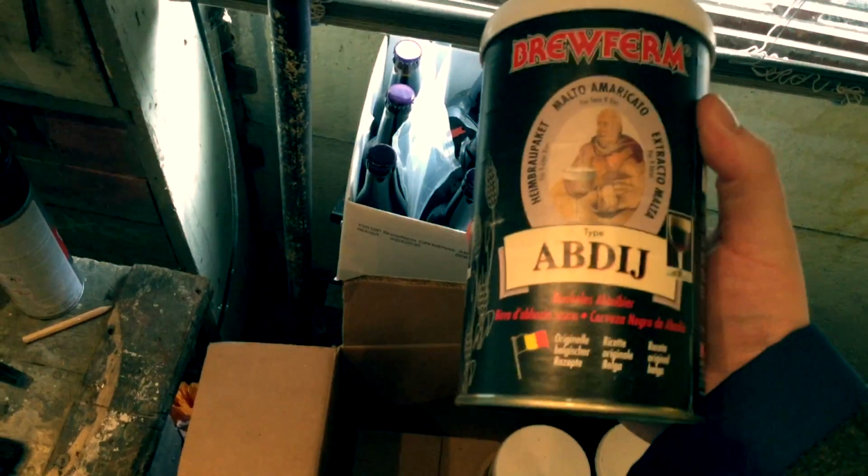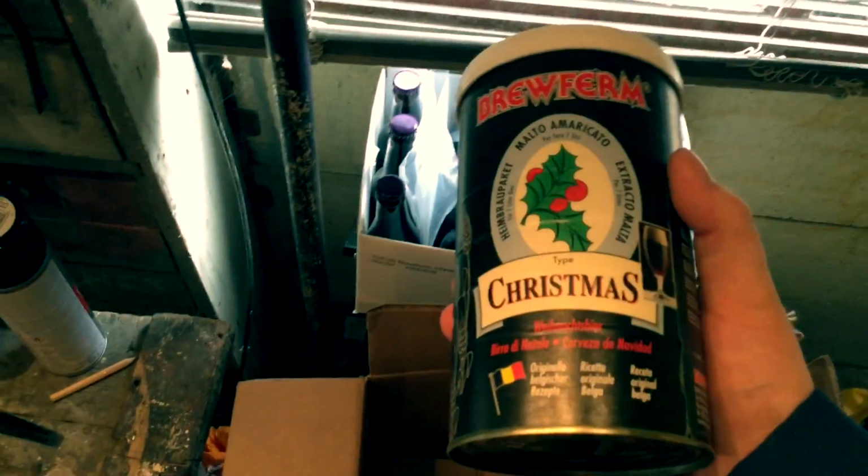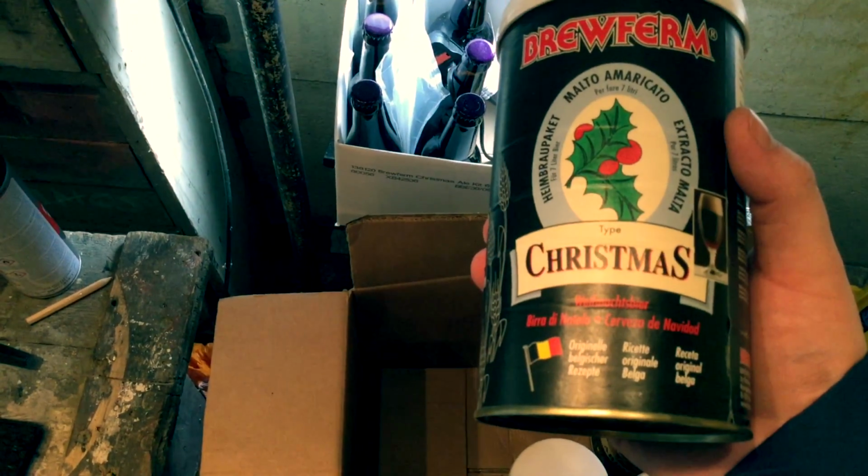Then I have the Old Brew Farm Abbey beer. I've got 2 of those, so I'll make a larger batch of them. And I've also got 2 of the Christmas beers, which I really need to get on and do, ready for Christmas 2017.